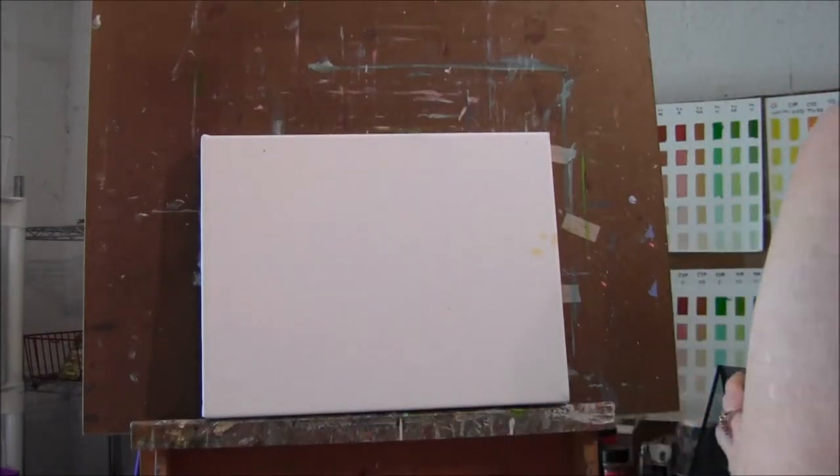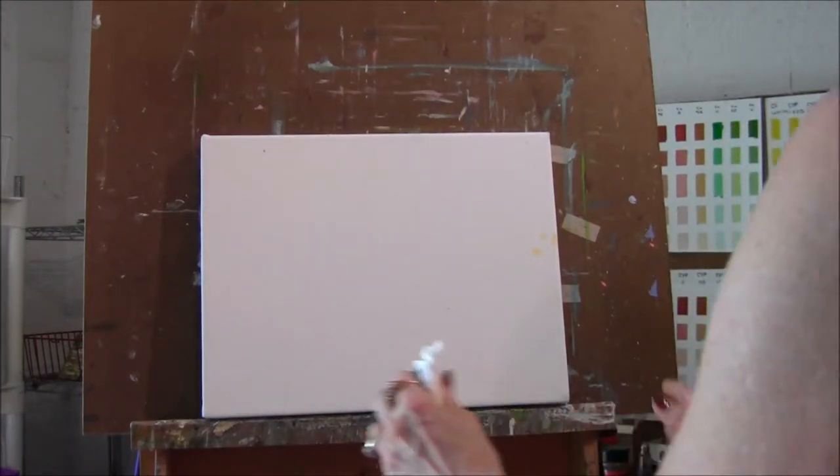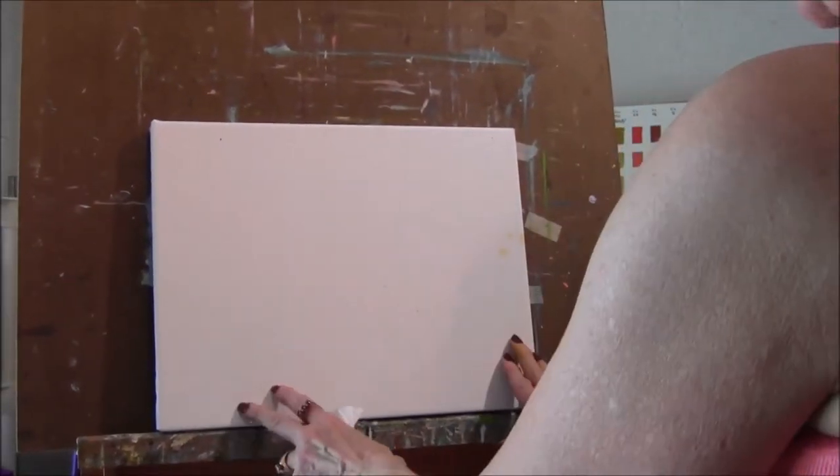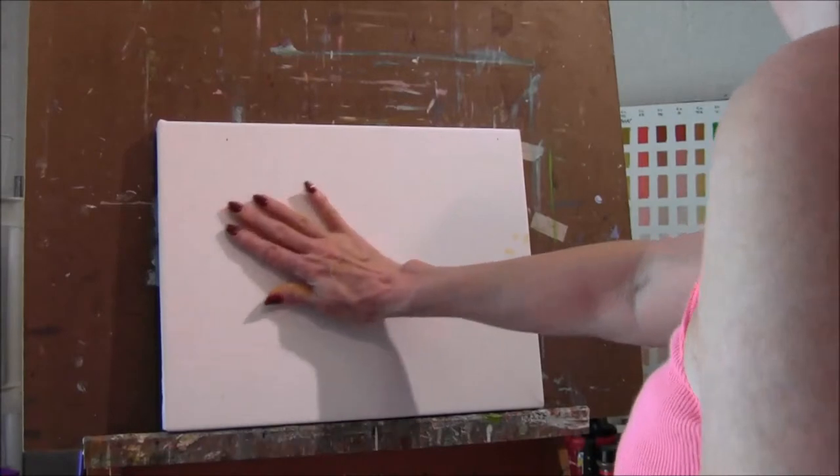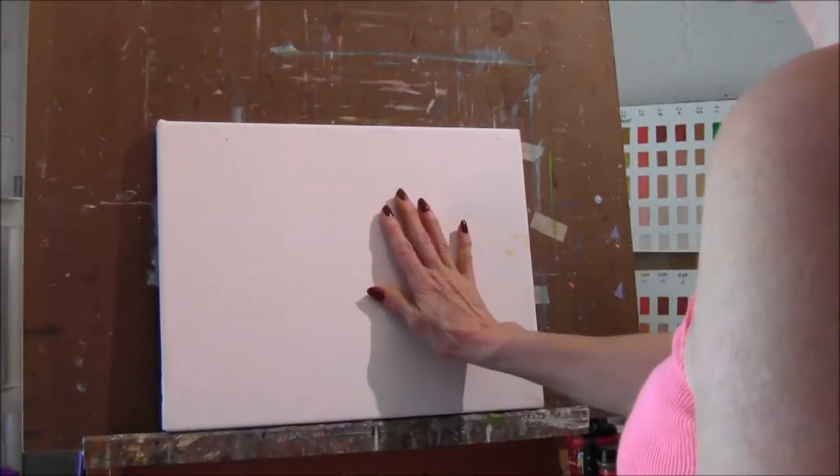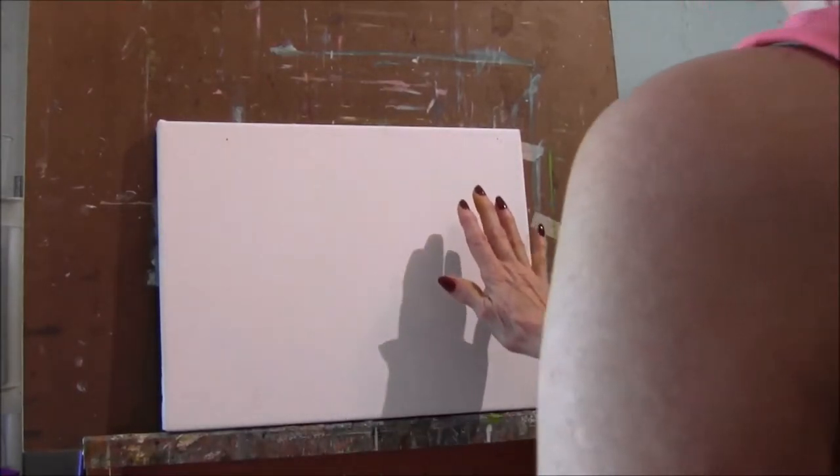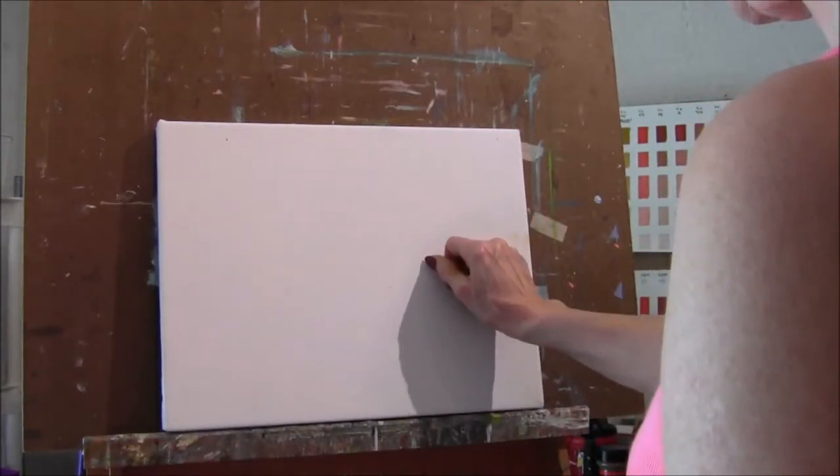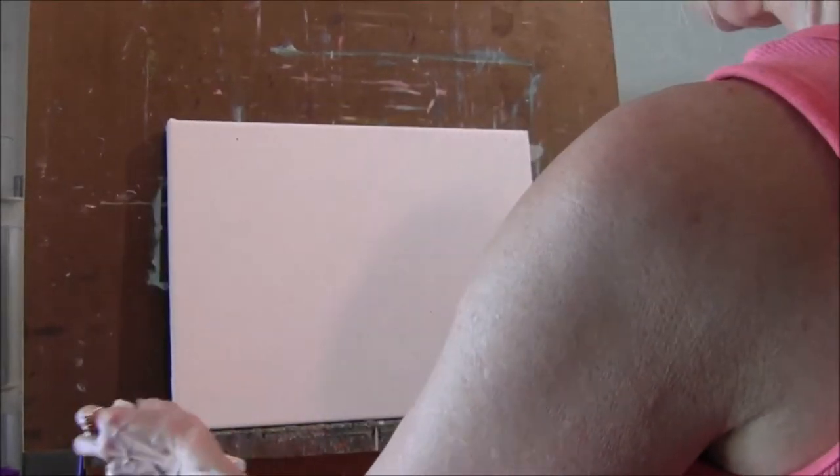It's very controversial, but whatever you feel like doing, you really do need to work on a toned canvas, even if it's just a gray canvas. This white is just too bright and you don't get the right color tones. Plus, if you miss a little stroke when you're painting, you're going to have a lot of white canvas showing through.